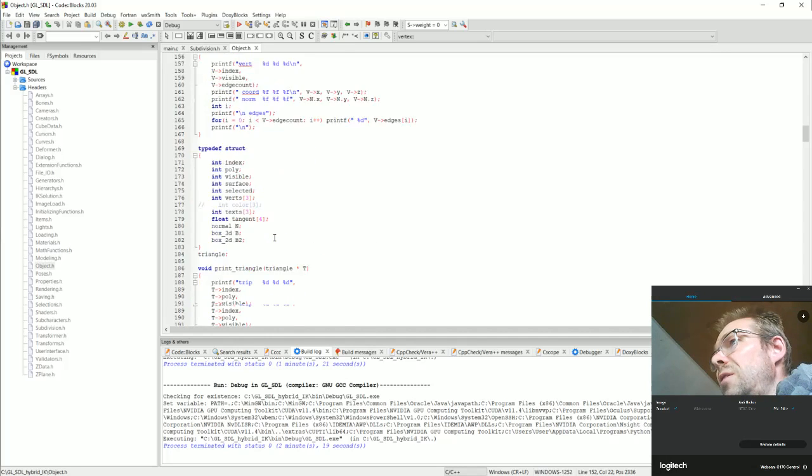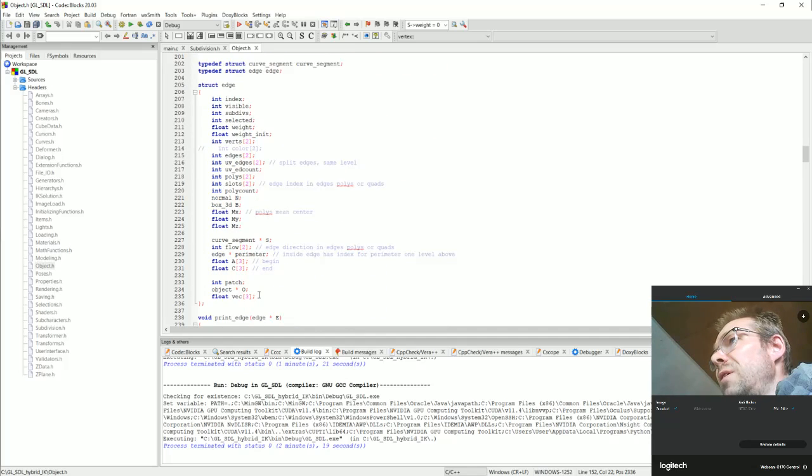And one thing that was removed with edge structures was the smoothness calculation. Here was a smooth variable, and I had lots of functions that basically categorized those edges that were subdivided.